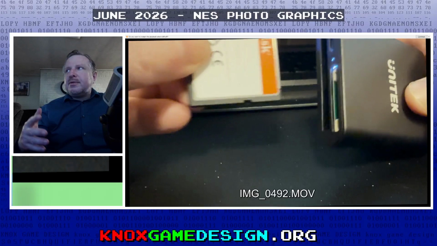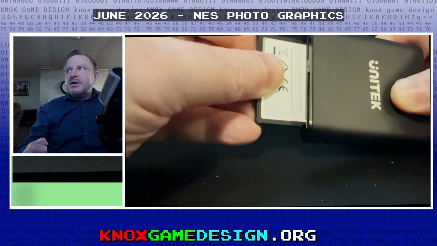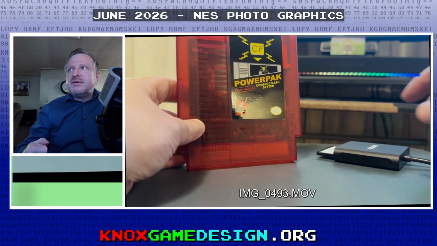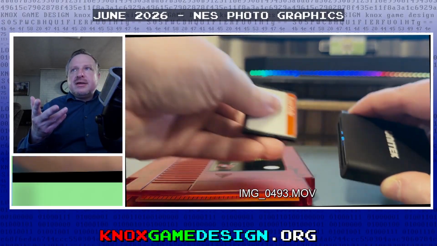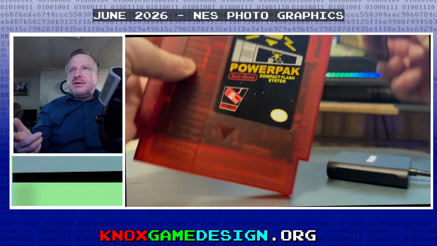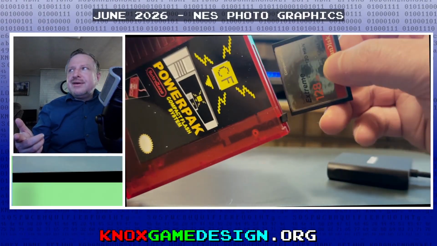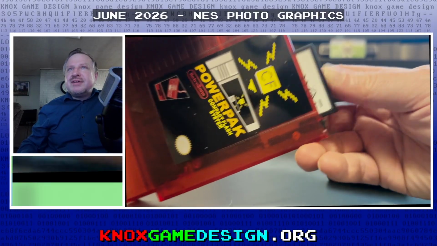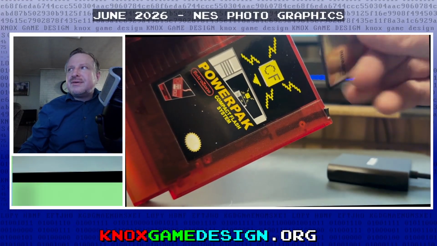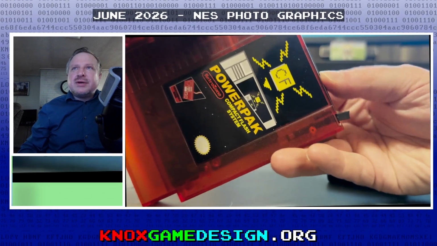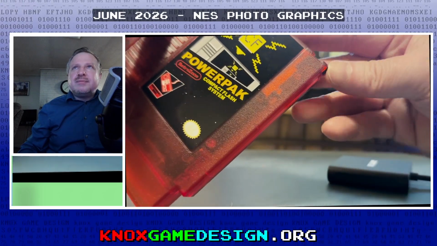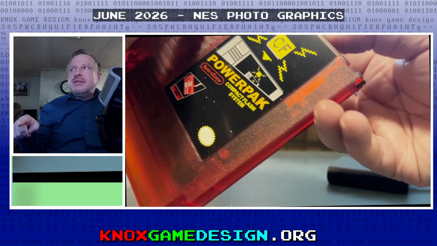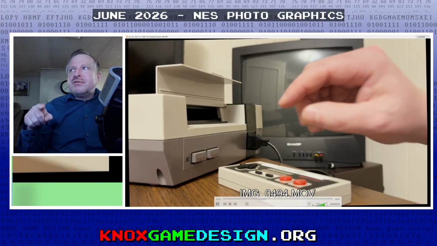Okay, so this is the first part of the demo. The PowerPak uses CF cards, which I don't even know if exist anymore. So here's the PowerPak. You have to have a special reader, which is kind of a pain for the CF cards, but this is me fumbling trying to put the CF card in the correct way. It's always hard for me to tell on the first try which way it goes in, but you just stick that thing in and push that little tab in. That's after I've copied the NES files over to the CF card.